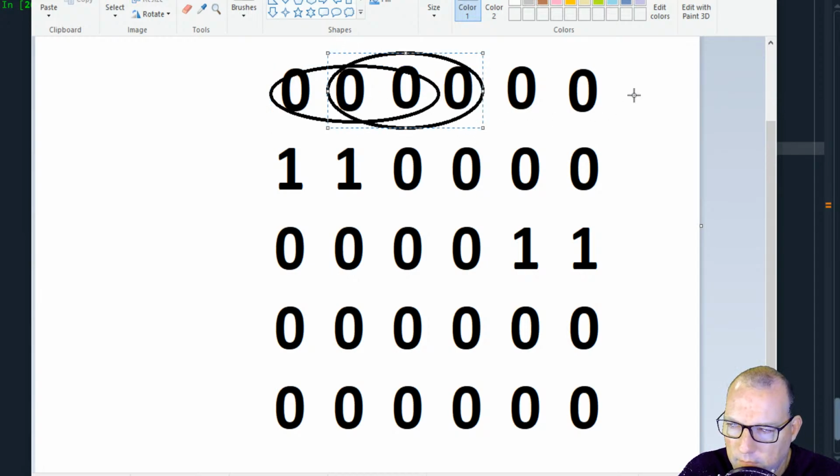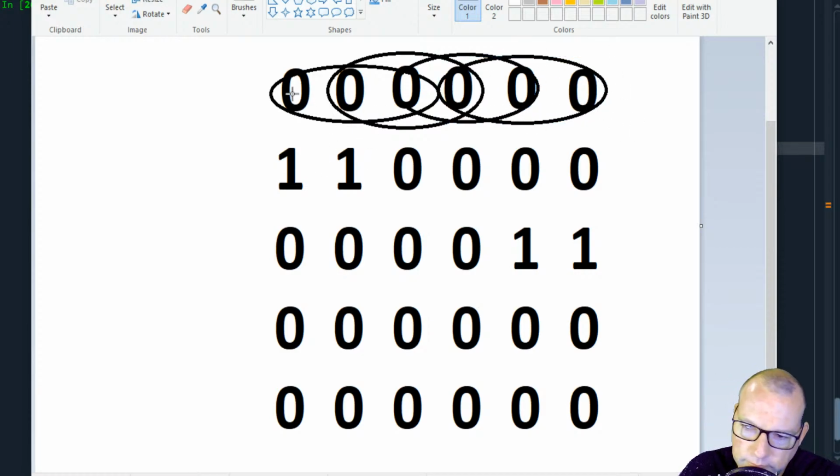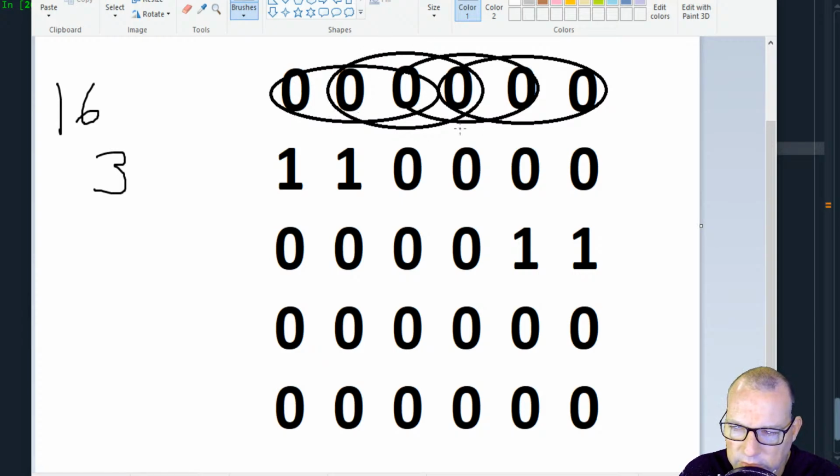But we have to understand how to get the answer, and the answer we're expecting is 16. 16 combinations of 3. In this first row, 1, 2, 3, 4, because you could sit in this group of 3, this group of 3, this group of 3, or this group of 3.